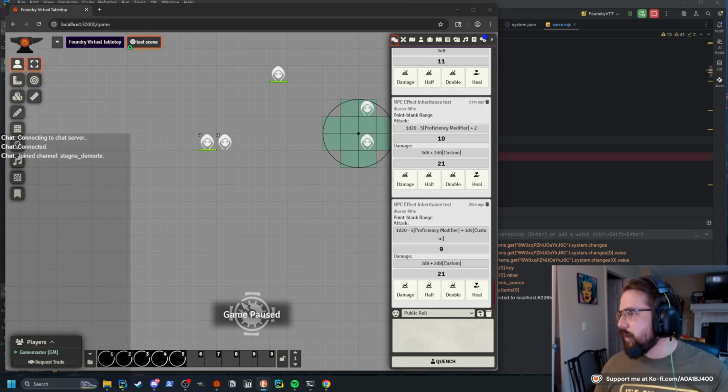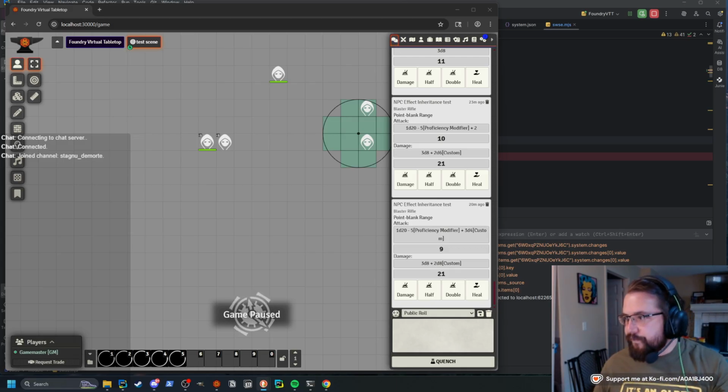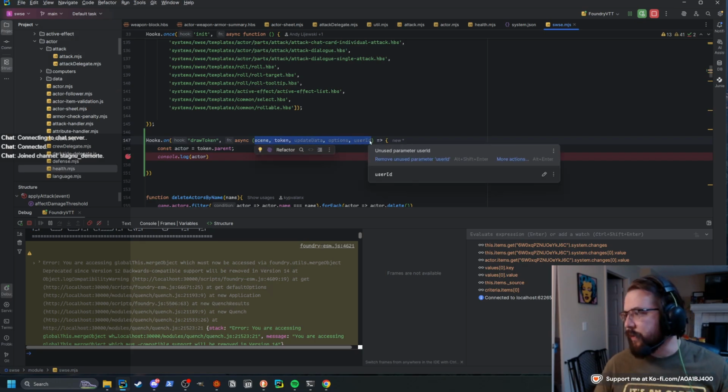Version of token is first drawn to the canvas. Version of token appearance is updated. I think if I do draw token here, then this has two parameters of token and layer.